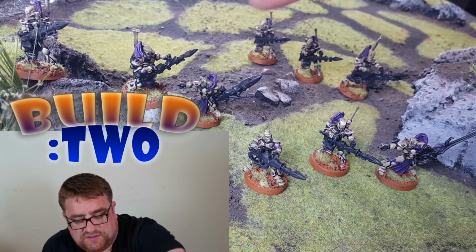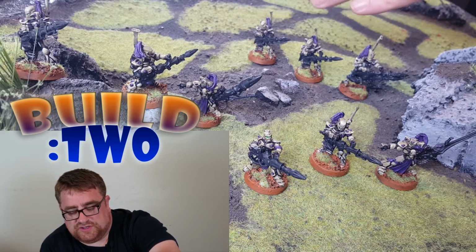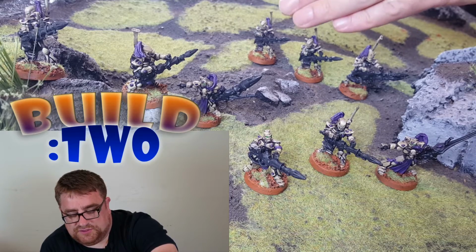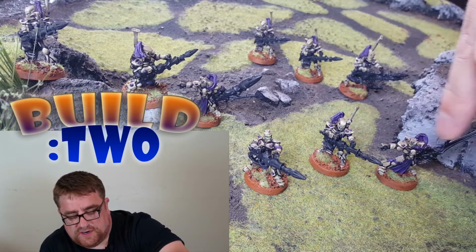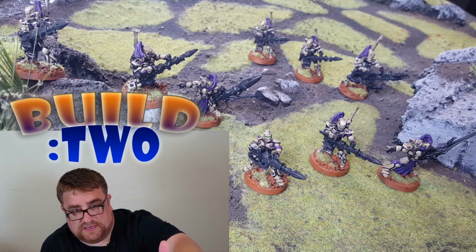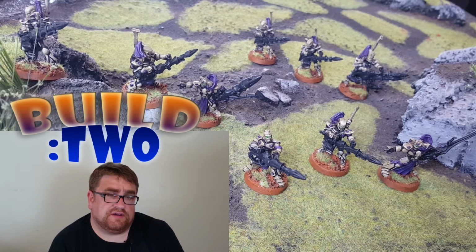These guys fire at strength 8, and these two are still strength 5. But these get 7 shots. These get 7 shots because of their Exarch skill. Don't upgrade him to Shuriken Cannon. That's just because I haven't got the model. And these can take on flyers that are AV12.